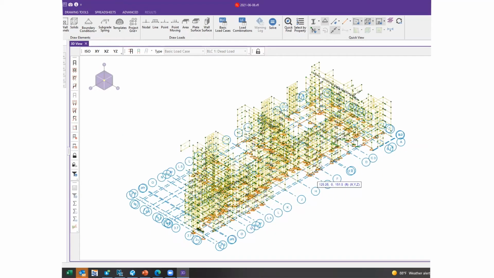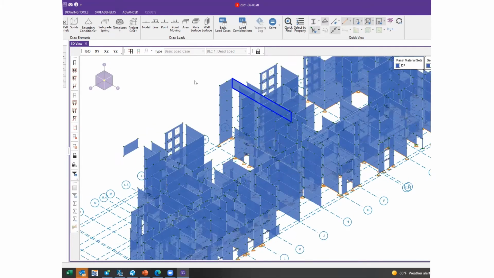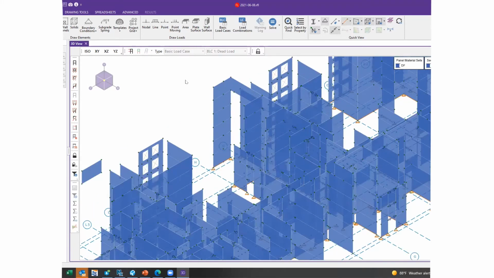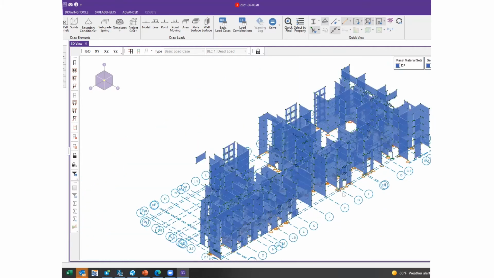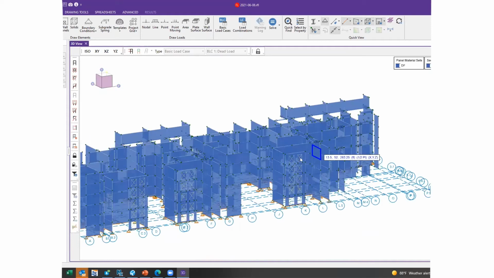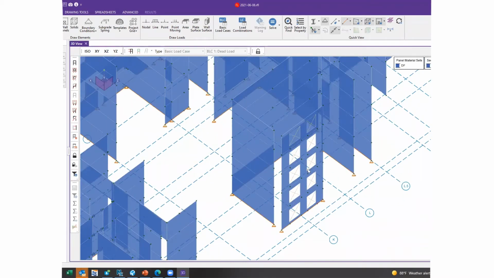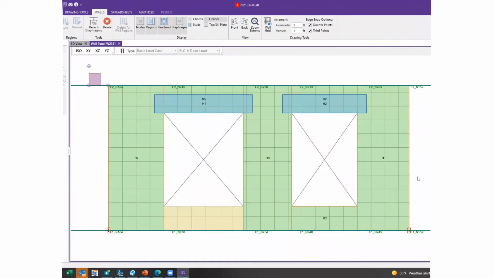Now, again, it's going to bring in all the lateral components into the 3D aspect of it. So if we can see now, every single wall, basically this is a shear wall thing overall. All those walls have been brought into the RISA 3D module. With the openings, if we have any wall openings that have been brought in, I'm just going to real quick show one of the wall openings.